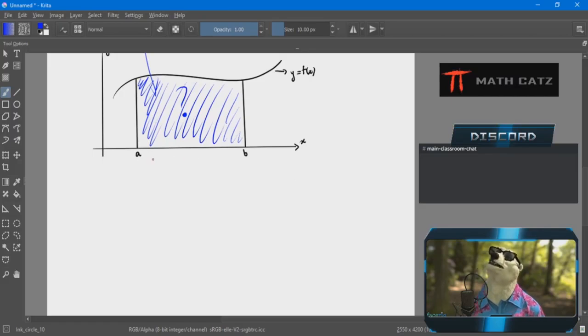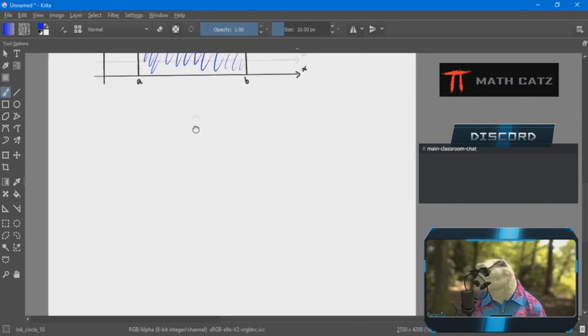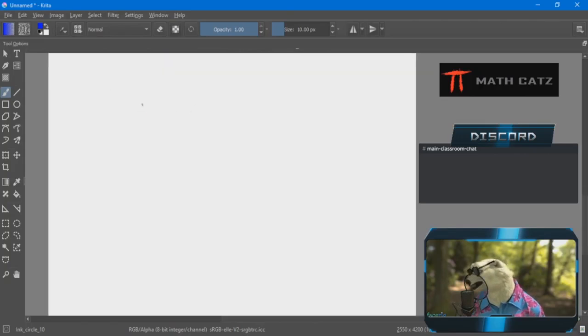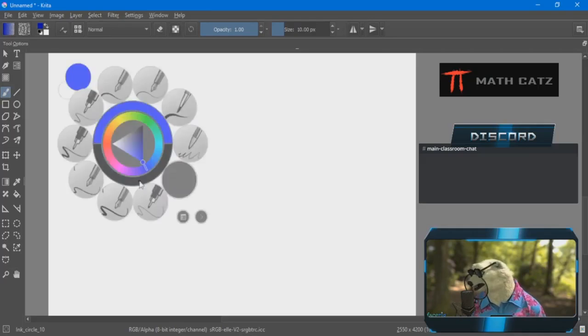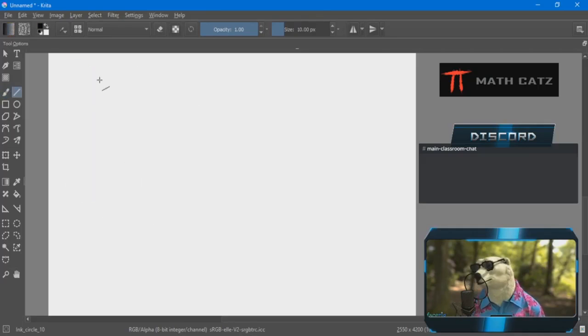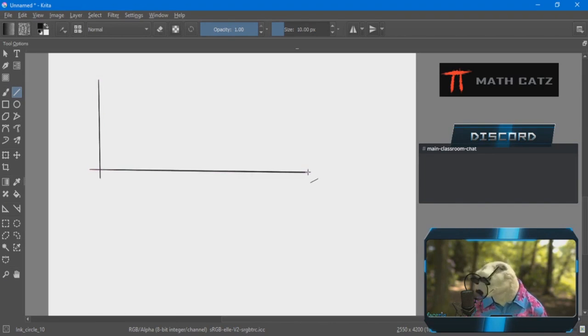Well, to start, I'm going to make a function that is based on this area. And I'm going to just duplicate this so we have a clear starting point. So let me just go back to black here. X-axis, Y-axis.